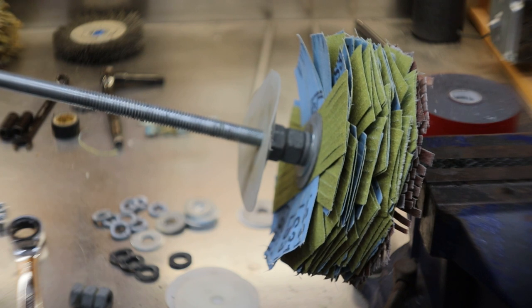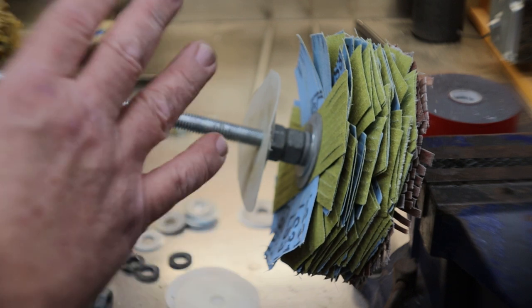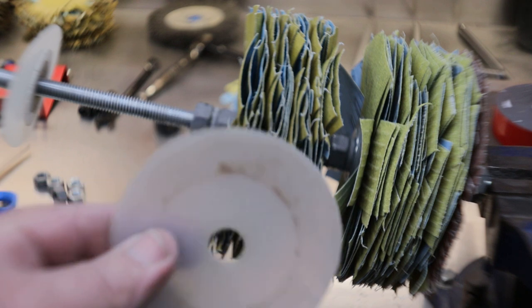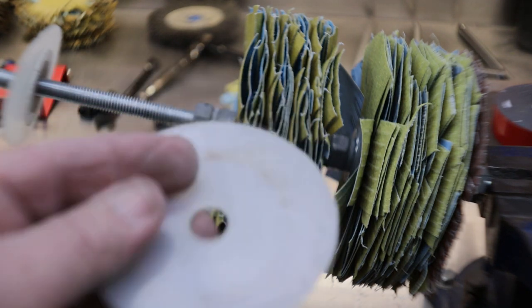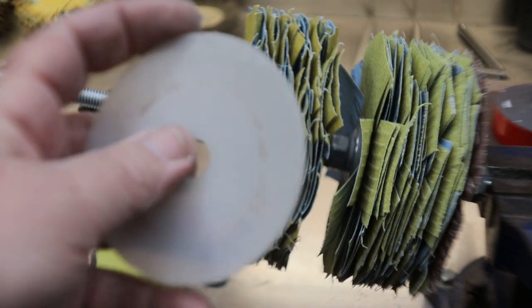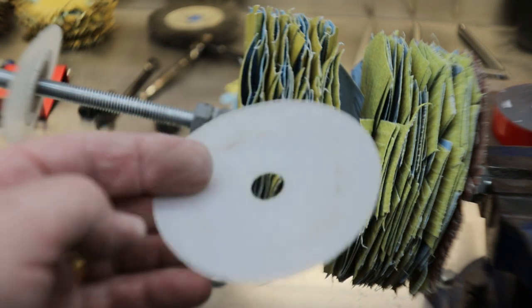Repeat that process all the way up to the 320. That would bore y'all insane, believe me. So I'm going to get at it, and I'll be back. And I forgot to tell y'all, these little plastic circles you see me putting on the bottom, they came with the sandpaper. There was a couple I made, but they do come with the sandpaper. One with each pack, I think it is. Maybe two, I forget.